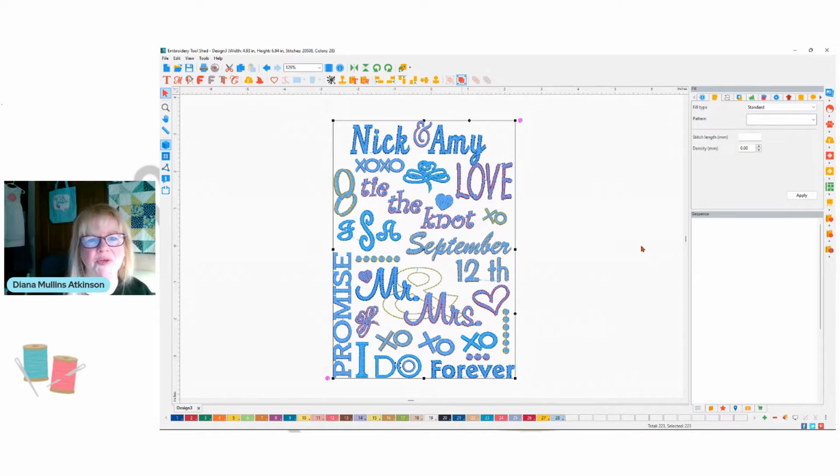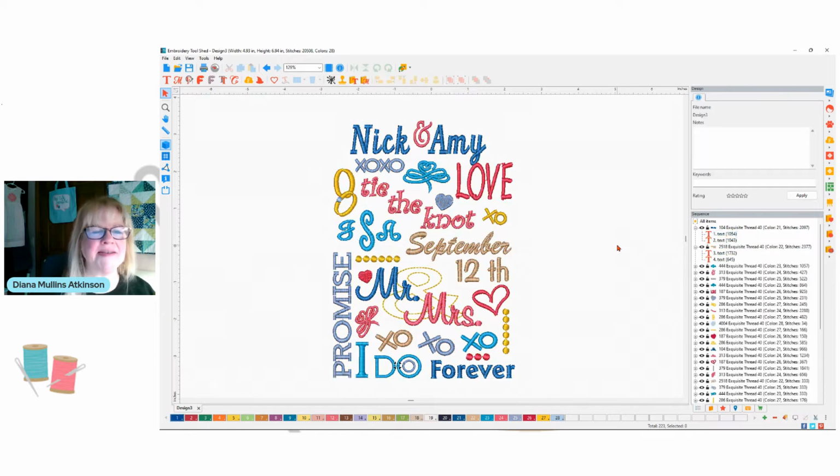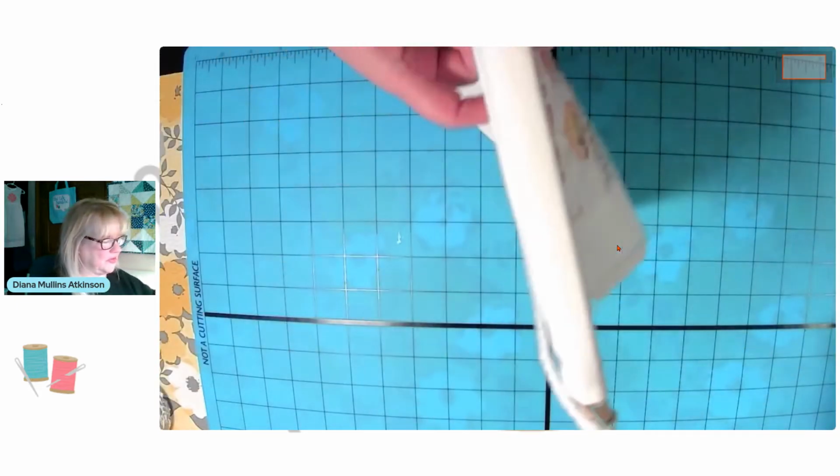I'm going to ungroup it again. And I thought we'd have a little fun and make our own banner. As embroiderers and stitchers and all, we should maybe have a little piece of subway art for our sewing rooms. Wouldn't that be fun? Let's go back under my camera again, and I'm going to show you what we're going to do today.